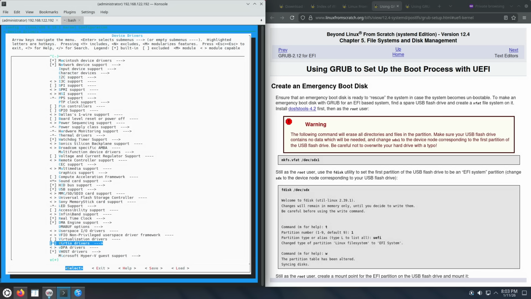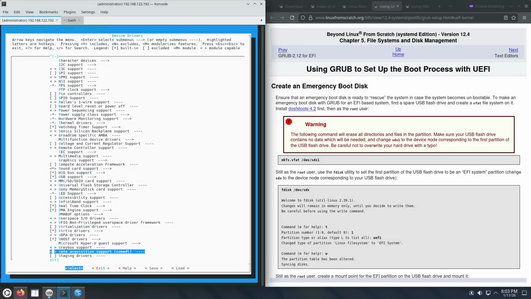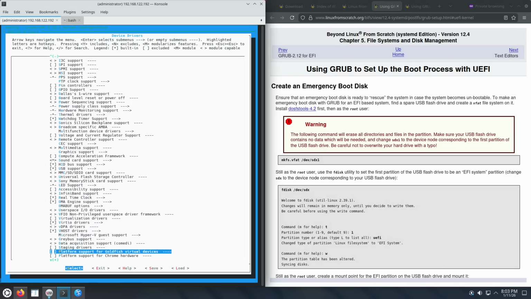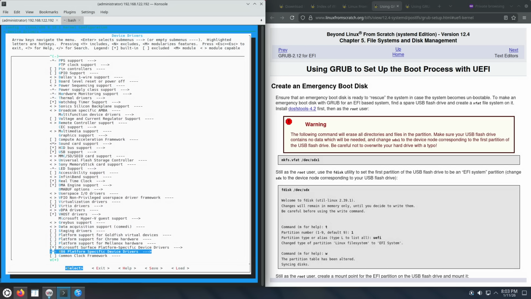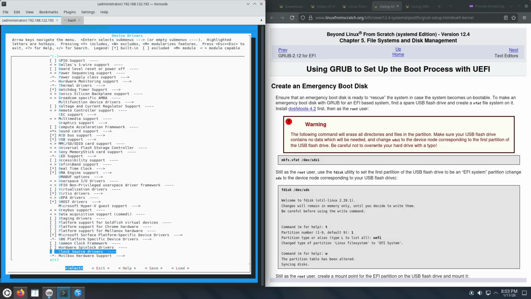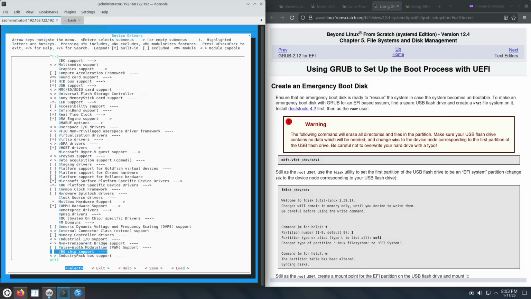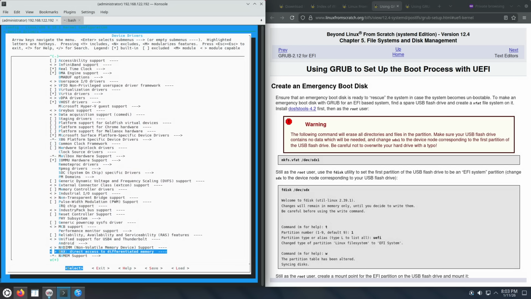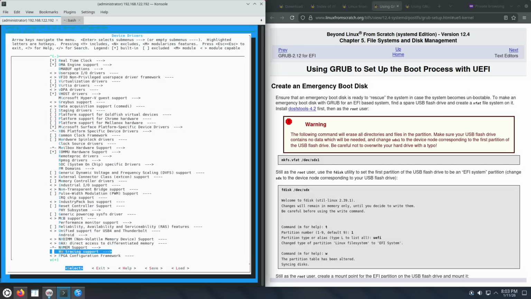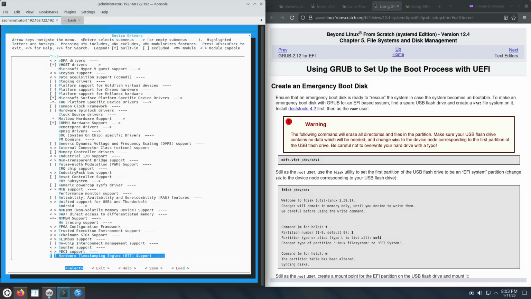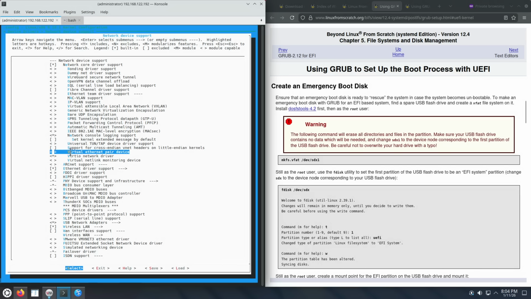RTC. Where are the storage ones? Maybe this is the one.